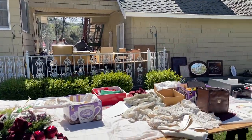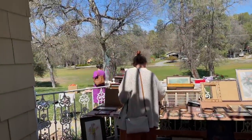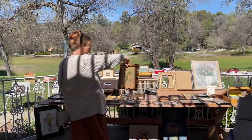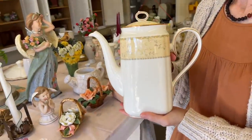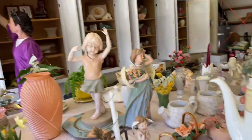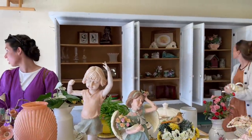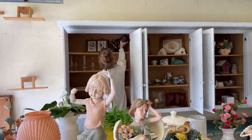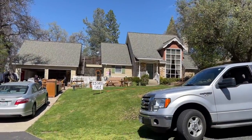We all go thrifting with a list in mind, and Sarah usually asks all of us what our thrifting list is. We all come away with such different thrifting items — items I may not see or they may not see — but we all came away today with beautiful thrifting treasures. That always amazes me, because there's four of us, we're all in the same place, and yet we all find different items. It's really fun to see what everybody finds.